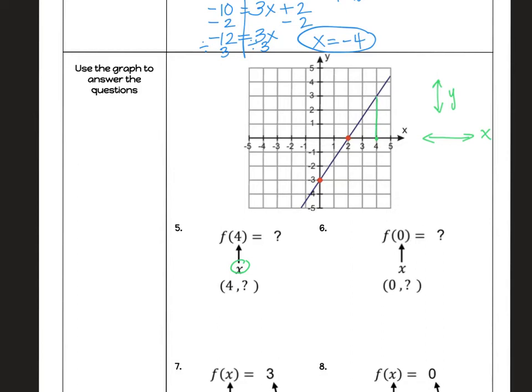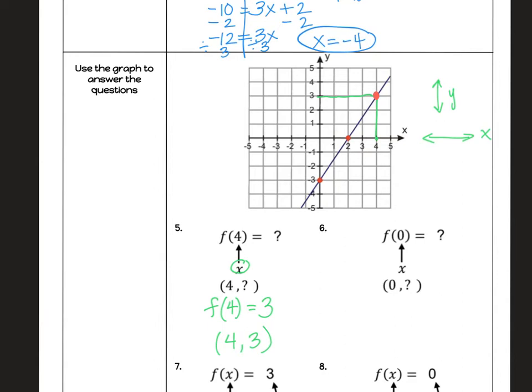that we run into our function, and I can put a little point right there. I'm going to put a red point right there. And then if I move over to the left to my y-axis, I see that y is at 3. So with this function, with this line, when I am at 4 for my x, then I am at 3 for my y. So in this case, f of 4 equals 3, and if I was to write my ordered pairs, then I would write 4, 3.